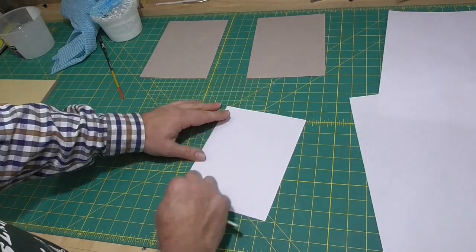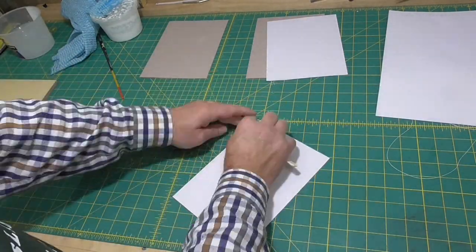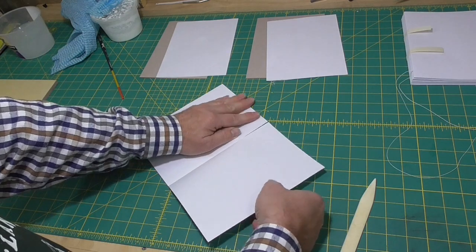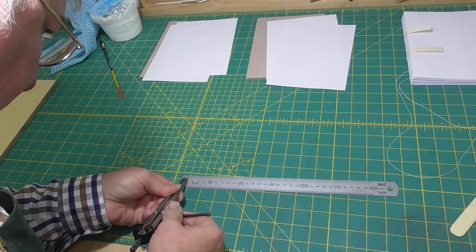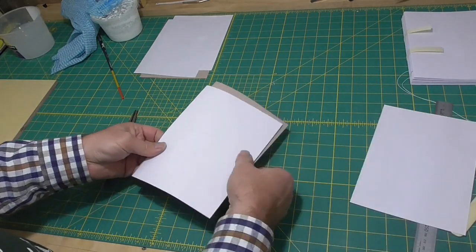and most of the other authors recommend as well. So I start by folding the two coloureds and two whites, another white which I'll tear, and it's going to be used for the waste sheets, and I'll need another two whites, but I'll do those later when I need them.